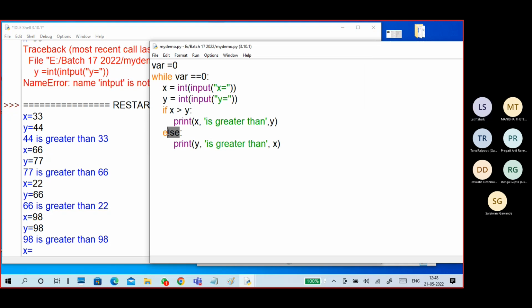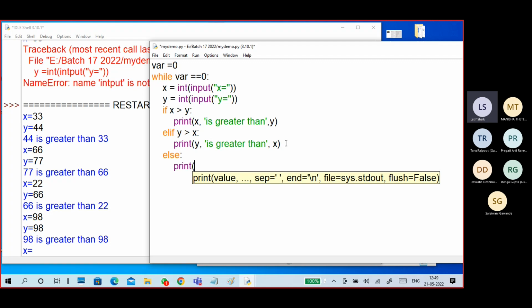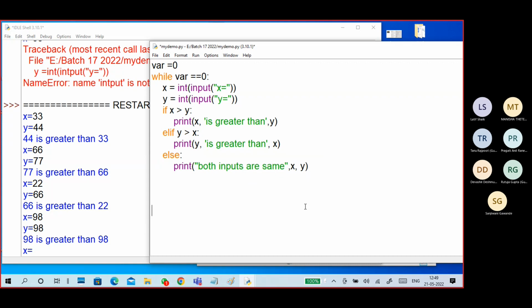You can add like this also: else if Y is greater than X, then Y is greater than X. Finally else, same only. Inputs are same. Save. Run.